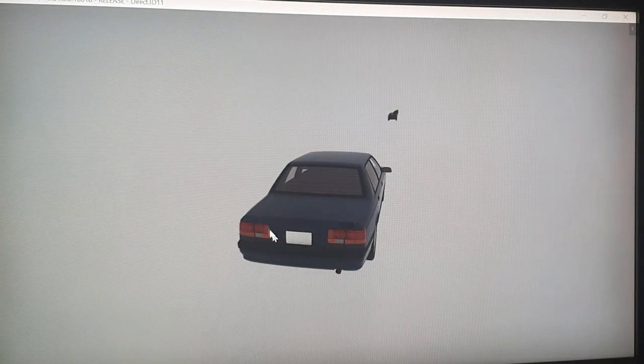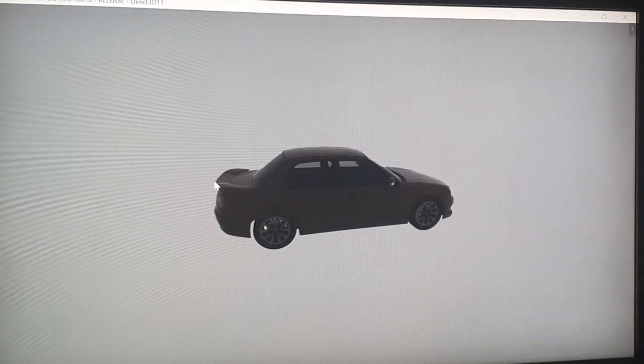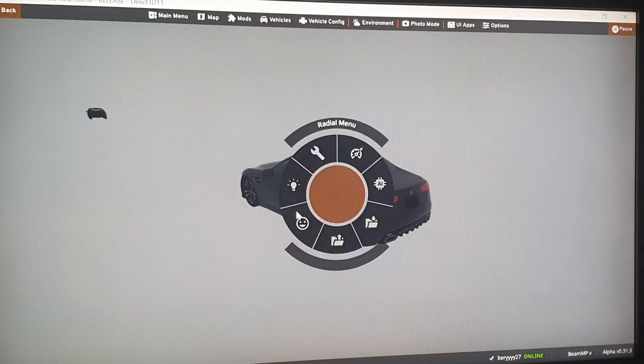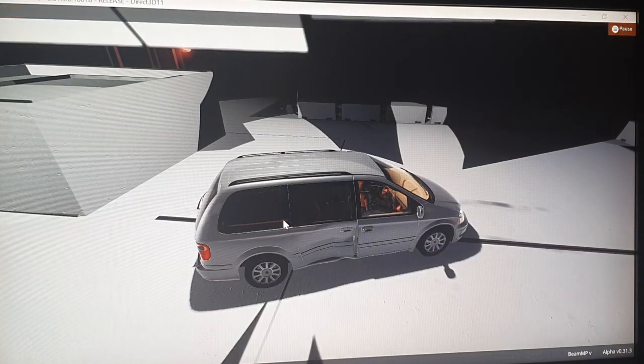No, I have no idea where these cars even came from. I need to delete all of them. Oh yeah, that's good. Now I can do side crashes because these cars are underneath the map, and I have no idea why they even are here because I deleted the traffic.